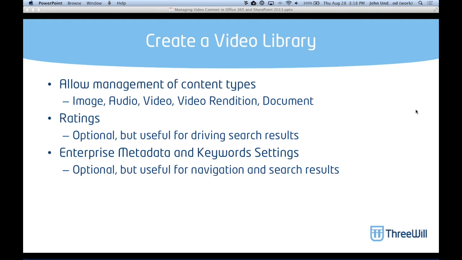Think about a lot of the tube sites that you might go to and they have quote-unquote channels. You could actually pretty easily build something where you used managed metadata to categorize your videos into channels and then literally surface those using metadata navigation. You click on a keyword, you see all of the videos in that channel. While I don't have the time to build that full thing out for you in our demo today, I would tell you that I think you could go from 0 to really cool in an afternoon.